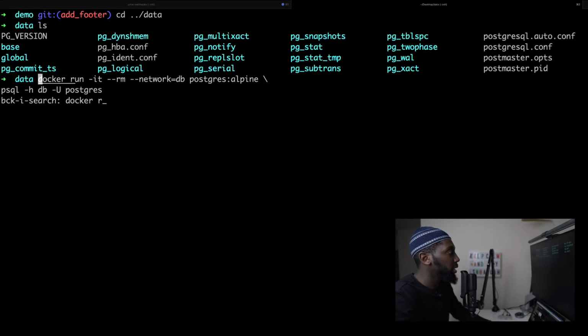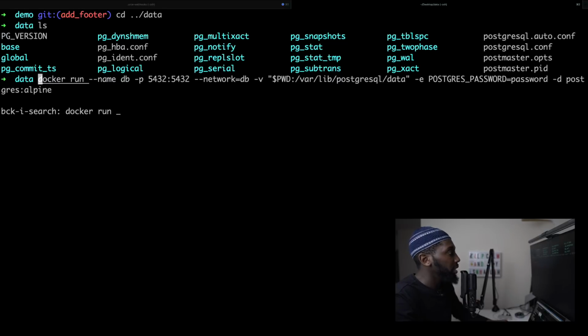So I'm going to say docker run. Here I'm just using the search history, and you can see this is the port, and then I'm mounting pwd, and this is the path inside of the container, and I'm also passing the password and the actual image, right?